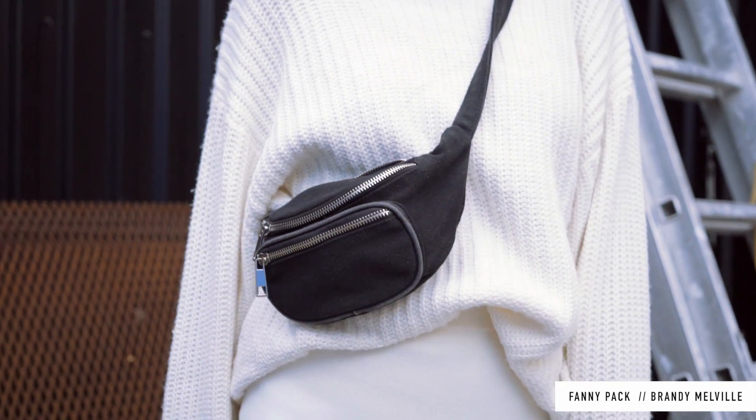My last fashion favorite is — wait for it — a fanny pack! We actually both got fanny packs, because everyone's been styling them as a shoulder or side bag. When I first saw it I was like, what the heck, I would never — and here I am. This one is from Brandy Melville. I saw it at work and thought it was kind of cute and fashion-y, on-trend street style. It has big silver zippers so it looks really pretty. I've been wearing it a lot — super convenient when you go out, you can dance and you don't have to hold your bag.